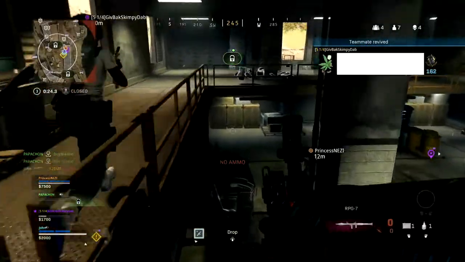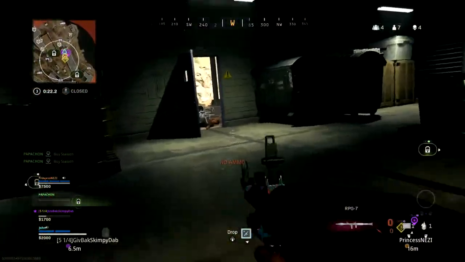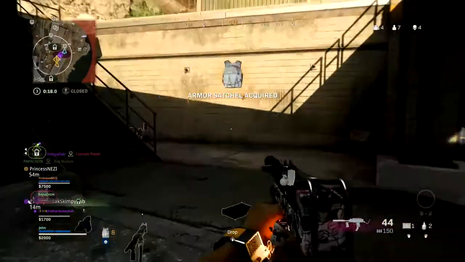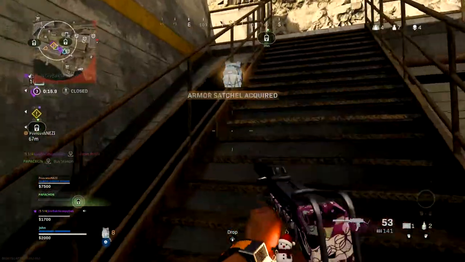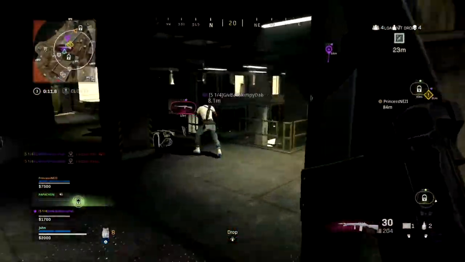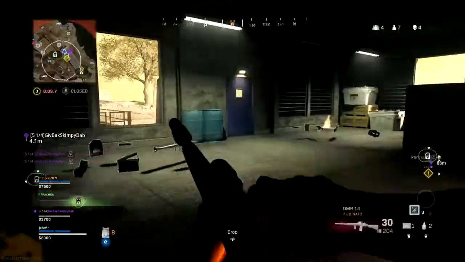Hey, there's a right here if you guys can get me real quick. Alright, hold on, bro. Hey, John, take my DMR over here. Where is it at? No, right here. Sniper rifle here. Oh, nice. I'll take that.